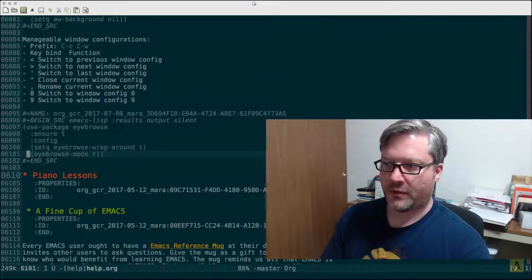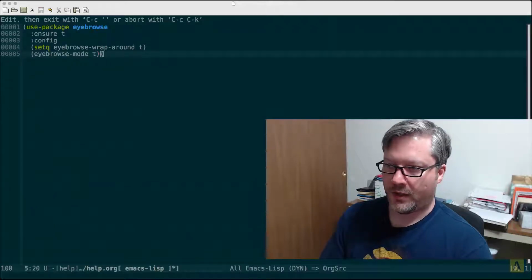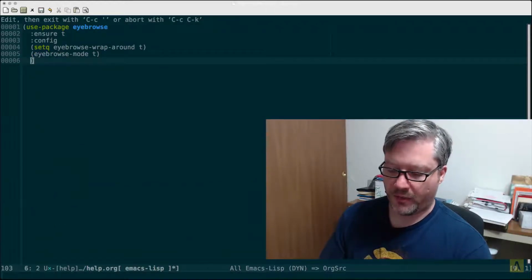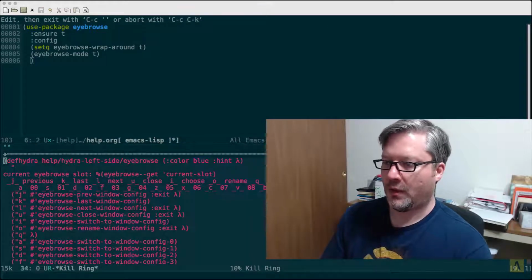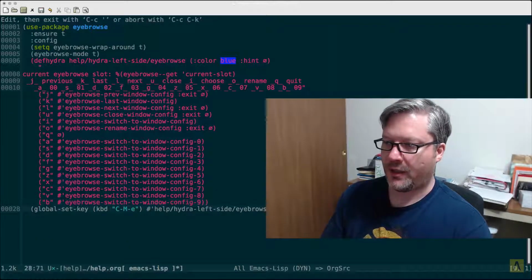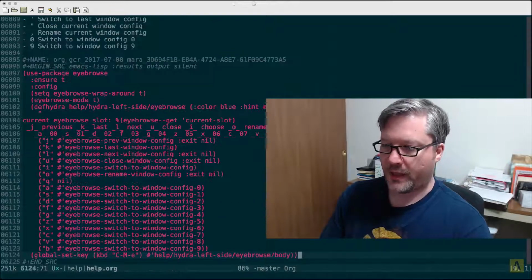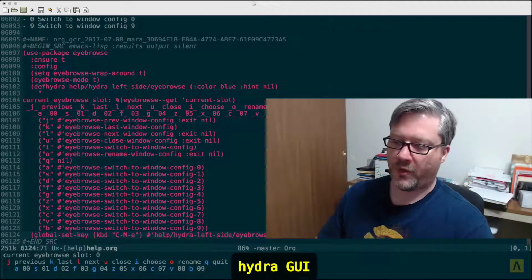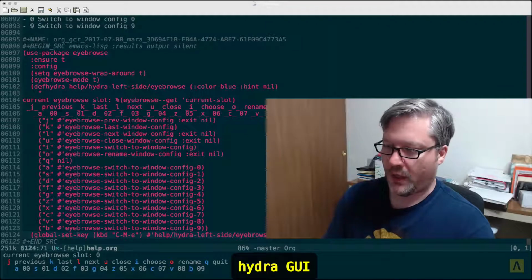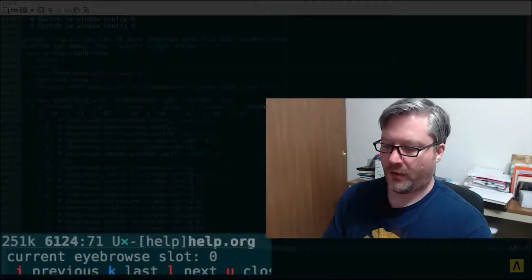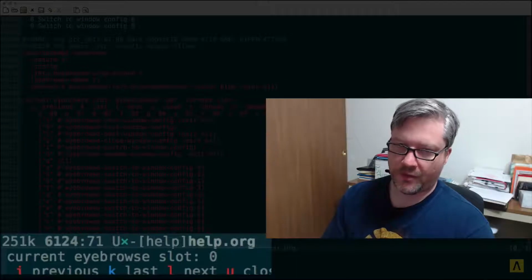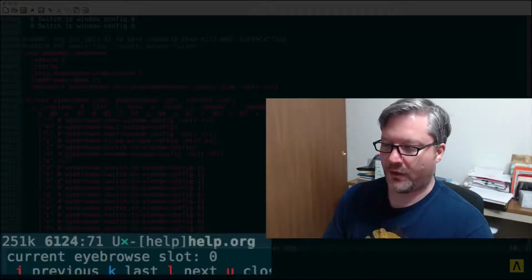So I'm going to go into the code block here, and I already set up a Hydra for this, so that's how I'm going to build the UI. Okay, there we go. So I'll put it right there, and I'll evaluate that, and then I'll run that. And you can see it's a simple little Hydra, but it's really neat because you can go back and forth between them. It's just like using the commands, but they're bound to the arrow keys, like you might recognize from a video game or something.